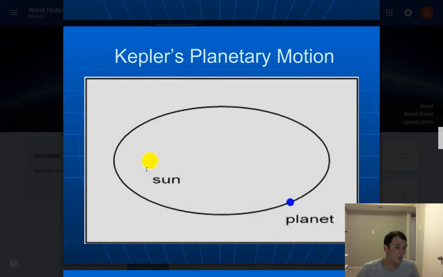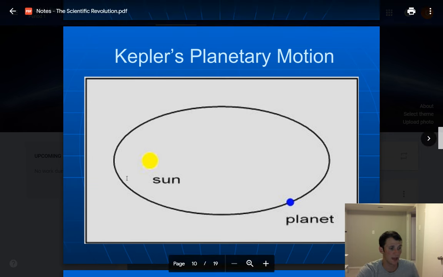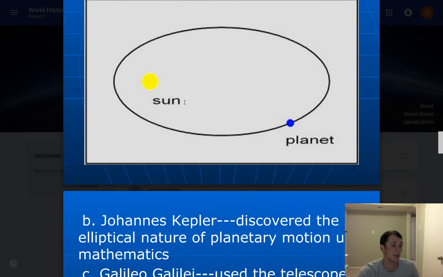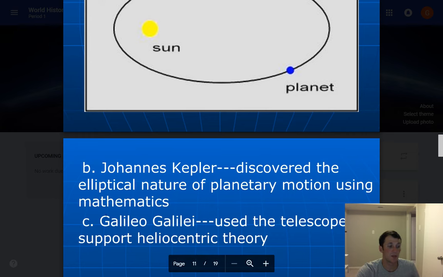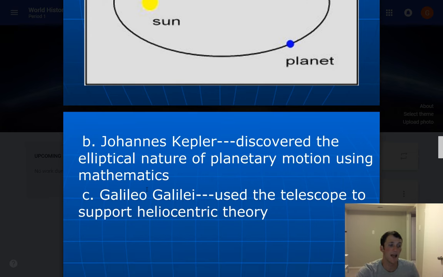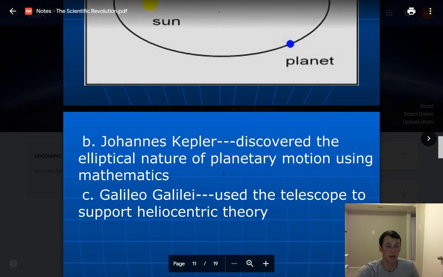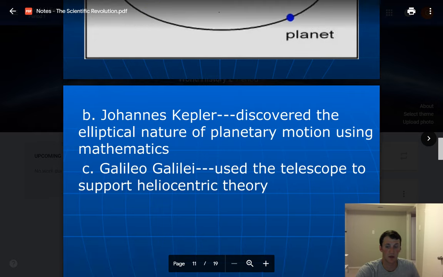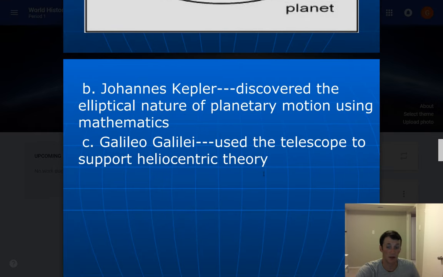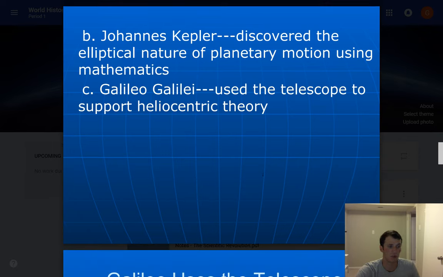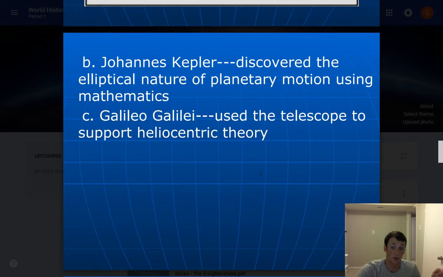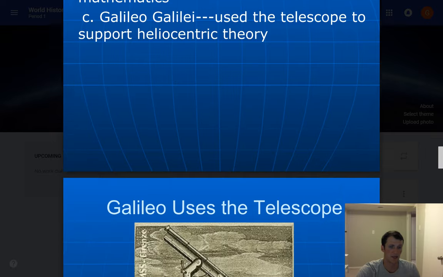Just for you guys to know, especially tomorrow, I would take a look at the ellipse and remember to associate that with Kepler. But the big part is going to be Galileo, who comes out with the telescope, and his observations are going to strongly support the heliocentric theory and effectively prove it for Copernicus, right? Copernicus is no longer alive at this point, but Galileo is able to expand on the work of these men to fully support the heliocentric theory with observations and evidence, and come to the conclusion that the Earth revolves around the sun along with the other planets and celestial bodies.